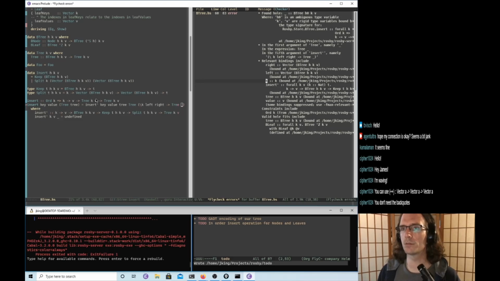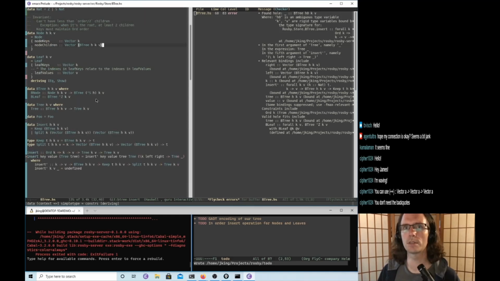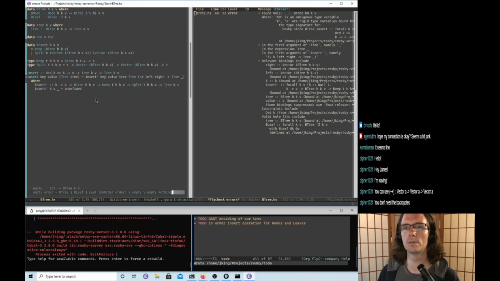So I guess we could construct our B node and our node with that. We have enough information there to do that. Right. Our node takes a vector of k. So as long as we construct a new vector with our key in it, and we do that vector operation where we plonk the split children back together into one vector of children, then should be good to go.